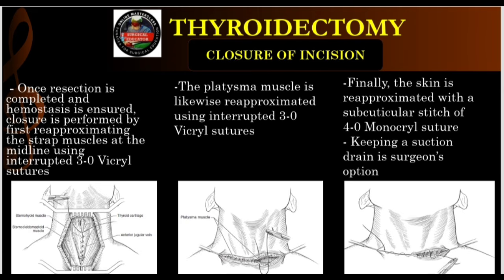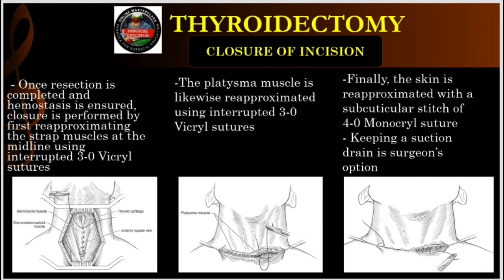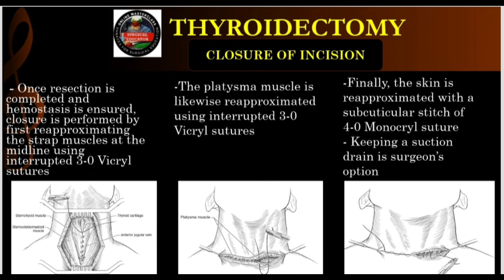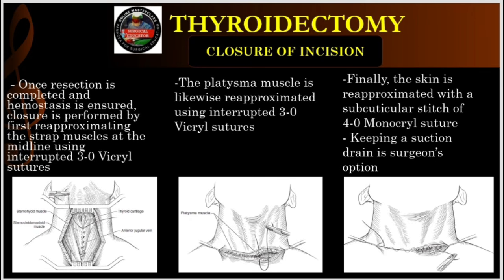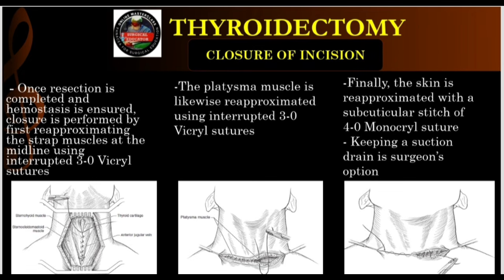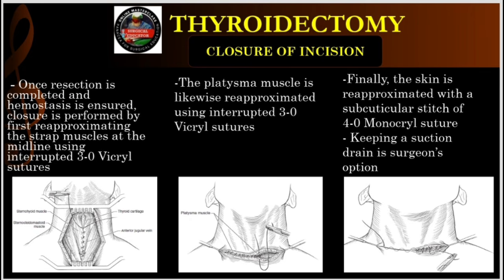But if you sew the fibrous platysma together, it acts as an internal corset. It absorbs all the tension. Leaving the skin completely tension-free. Right. And then you close the skin with a subcuticular stitch using 4-0 Monocryl. Hidden completely inside the dermis. No staple marks. And Monocryl is a monofilament, a smooth, single strand. Unlike a braided suture, it won't wick bacteria into the wound. It dissolves, leaving a perfectly healed, nearly invisible line.